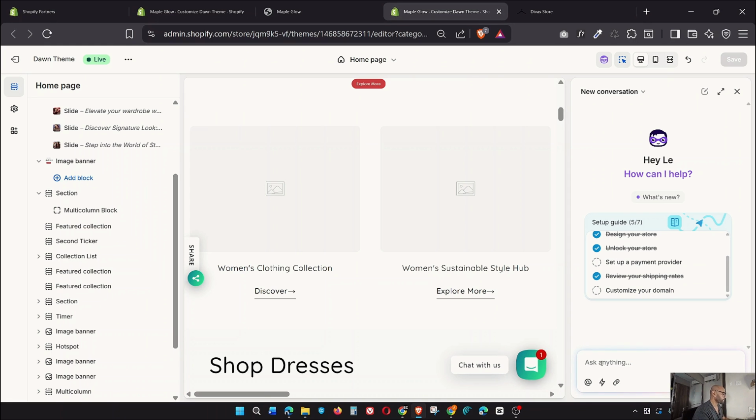So I'm just going to say create a multi column block. And then you can give further instructions if you want.